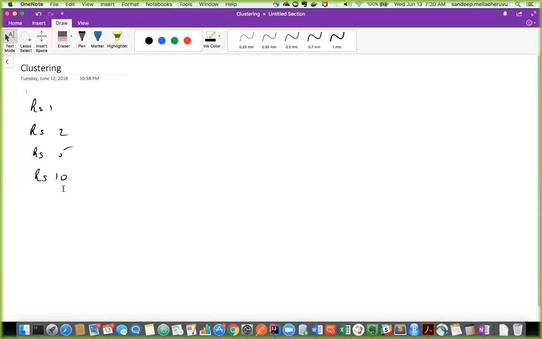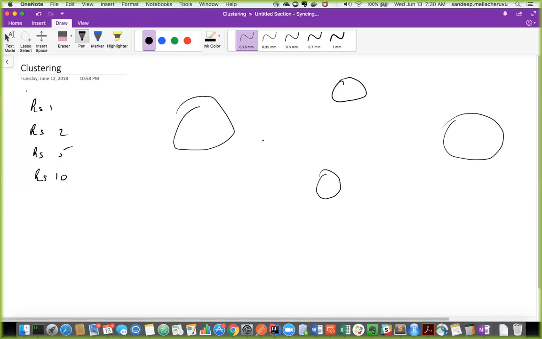Now imagine that you don't know how to read, and you want to sort out different coins. Let's say I want to group all the coins into 4 different groups. Because I cannot read, I don't know what the first group has, what the second group has, what the third group has, what the fourth group has.